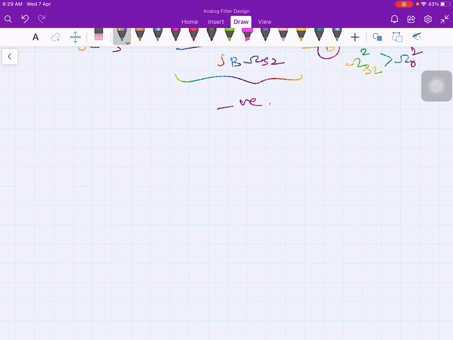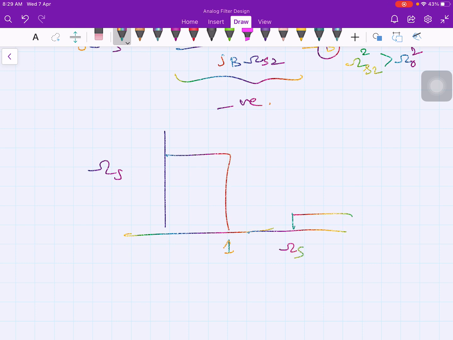Okay, so now we got omega s of the normalized low pass filter. This we got it, this also we know, and delta p we know, and delta s also we know. And then you can design the low pass filter. Okay, so all I want to know is how should I design this normalized low pass filter. So I need a value of omega s. Whichever way you calculate, you will either find omega s or minus omega s, doesn't matter. Okay, you can't find any other value.